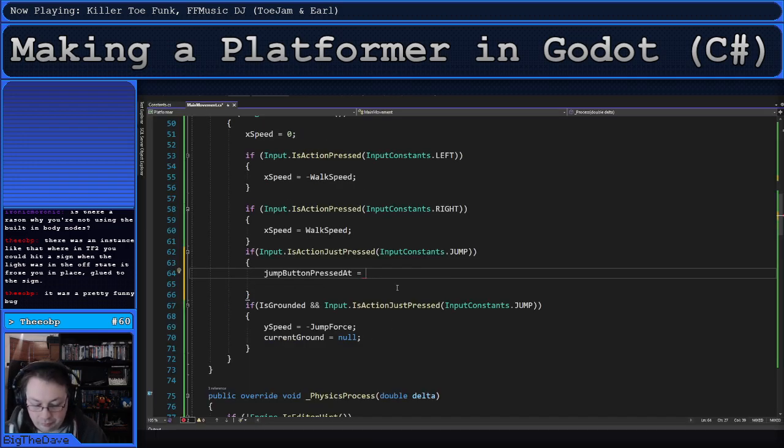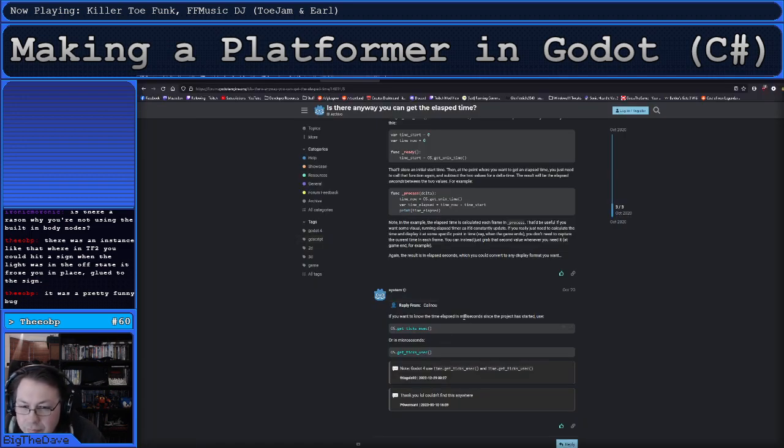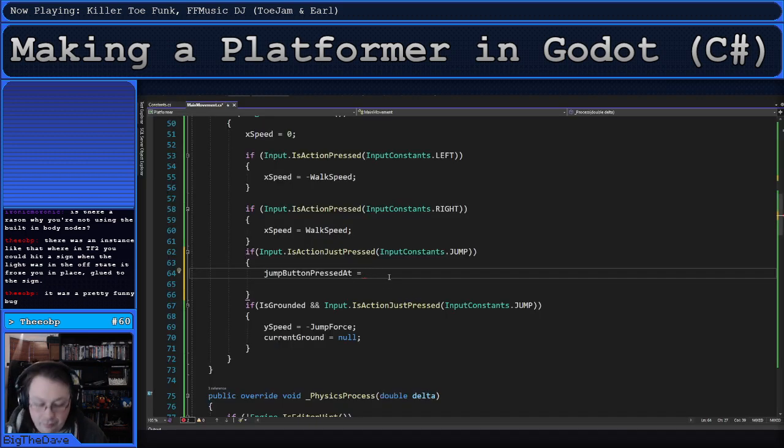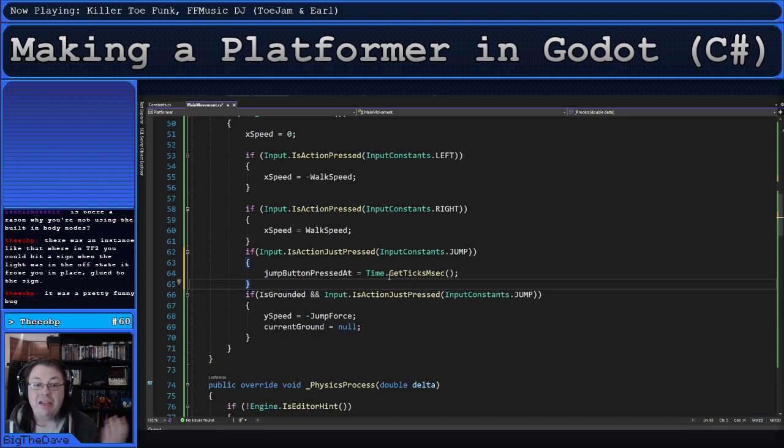There we go. It was in dot time. Get ticks millisecond. So that is the time you last pressed the button, in milliseconds. That's all we want to do.